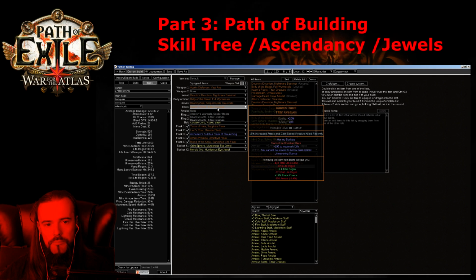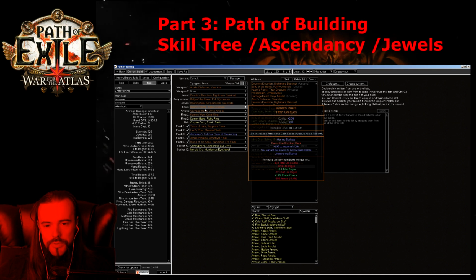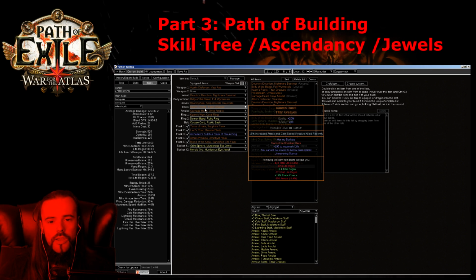For the boots, there are many options as well. Cam's Roots are a no-brainer, and you should get a 60% increased attack speed enchant on your boots. These are incredibly strong for both mapping and bossing. They give you a tremendous amount of life.